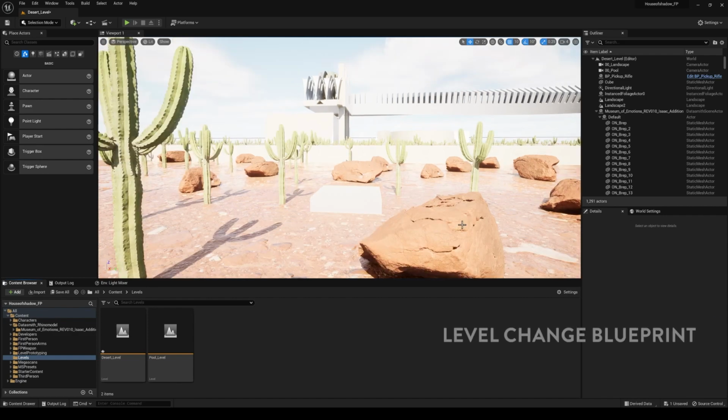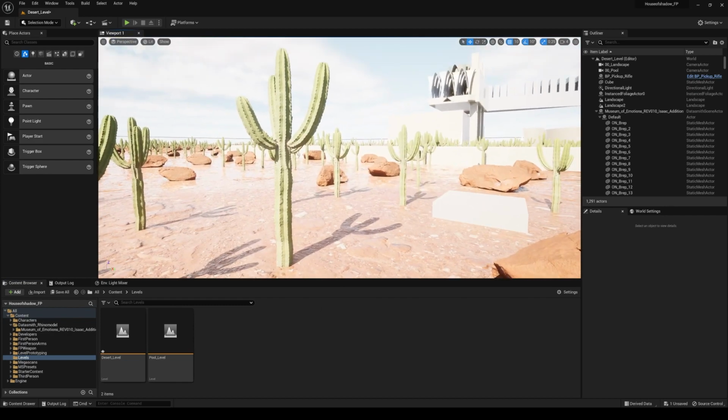All right, so the first blueprint we want to look at is a pretty straightforward one. It is a level change. So say, for example, we've got a whole bunch of levels. We've got a couple of different options of what we can do. Obviously, if we wanted to get up to the pool space, we could walk around. We could go in through the building underneath the stairwell and then up through the lift.